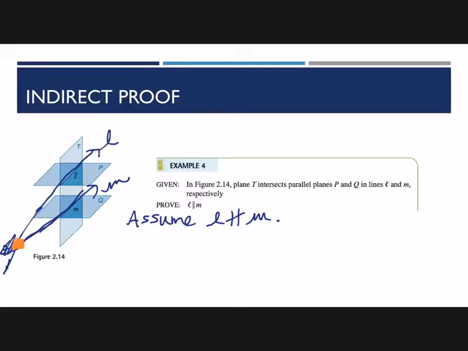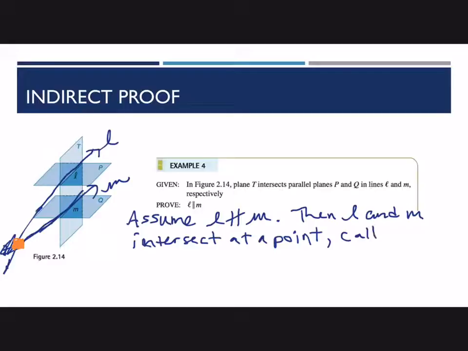Okay? And then we basically just need to say that and sort of logically write out what we just said. Okay? So start with the fact that L and M are not parallel. Okay? Then this means L and M intersect at a point. And then we'll often just name whatever it is we're talking about so that we can refer back to it later. So I'm going to call it A. Okay, and then I can talk about point A instead of referring back to the point where L and M intersect, which is a little bit more wordy.